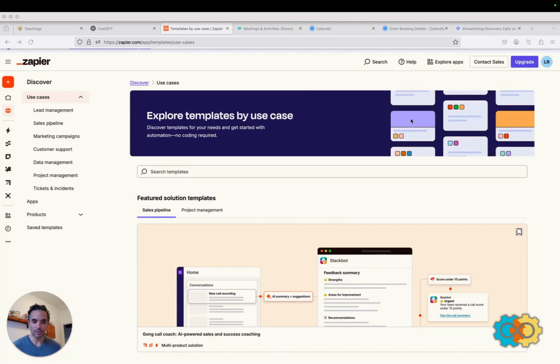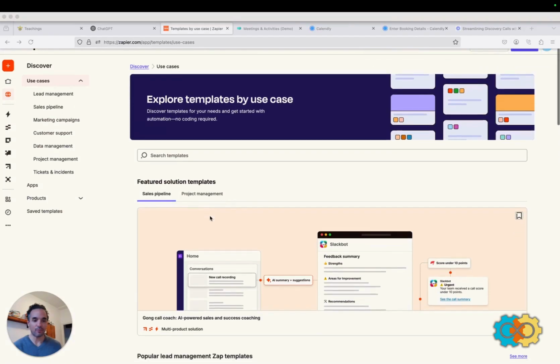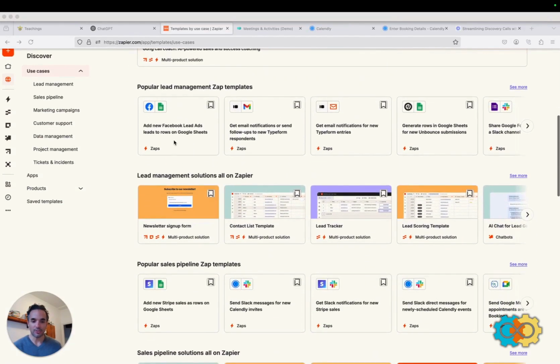And we are going to connect Calendly and Monday.com using Zapier. Now, Zapier, as I said, is a cool tool. It allows you to connect thousands of apps together without needing much code. If you take a look at their platform, you can see all the different combinations they have.